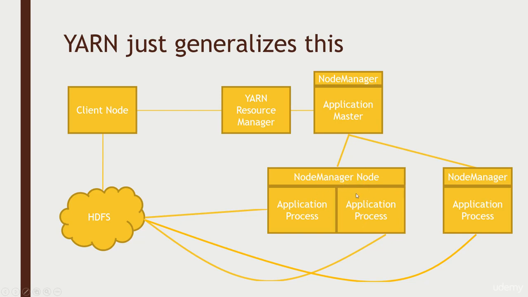So that's all Yarn is doing, it's trying to figure out where to run all these application processes, where to spin up these nodes, and how to evenly distribute the processing of that information across your cluster and do it in such a way that it minimizes data getting shuffled around your network. So it's both trying to optimize the usage of your cluster from CPU cycles and also trying to maintain data locality to ensure that a specific application process has as quick access as possible to the data blocks that it needs from HDFS.